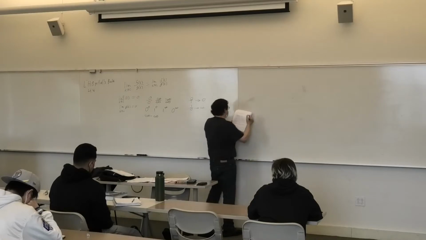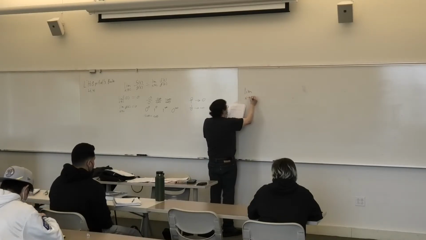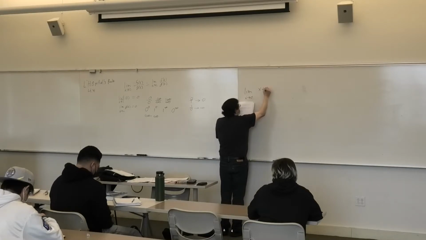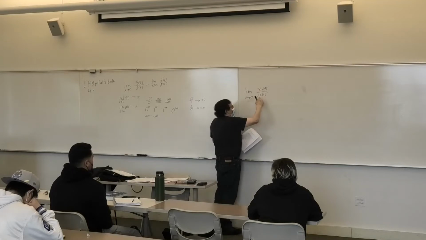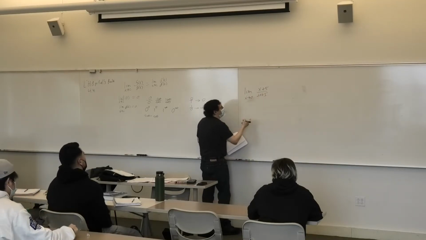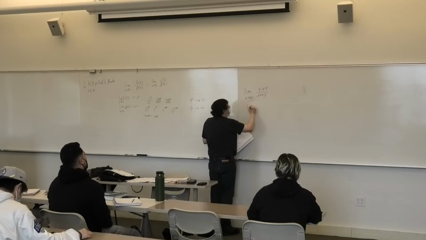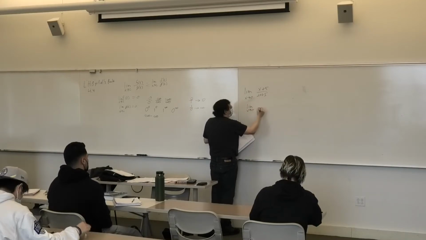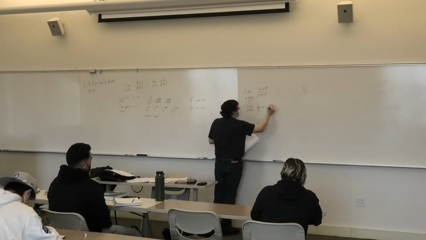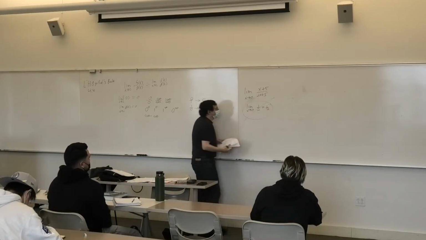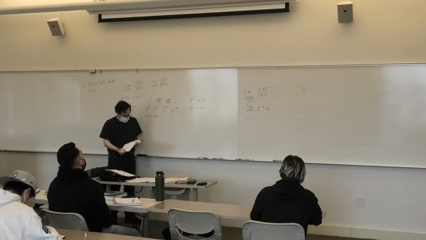I'll repeat myself here. Look at the limit as x approaches 0. It's transparent what this is: this is going to 1, right? x is going to 0, so you get 5 over 5. But if you apply L'Hopital's rule, you get the limit as x goes to 0 of 1 over 2, which is 1/2, which is wrong. So don't do it.